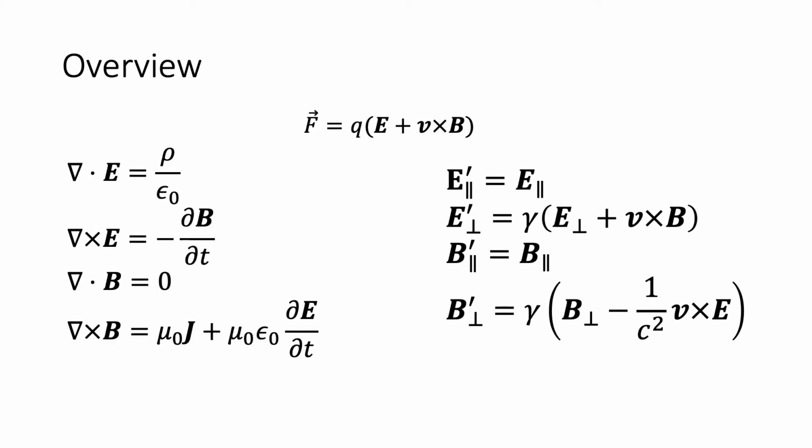So first of all, this is the overview of all the equations that we're going to eventually cover. We're going to go through a bunch of thought experiments as well as real experiments, and we're going to show how the apparent paradoxes are resolved using the Lorentz transforms of the electromagnetic fields. Of course, this is not conclusive evidence for the Lorentz transformations. The experiments merely suggest that we need some sort of transformation that makes the experiment make sense.